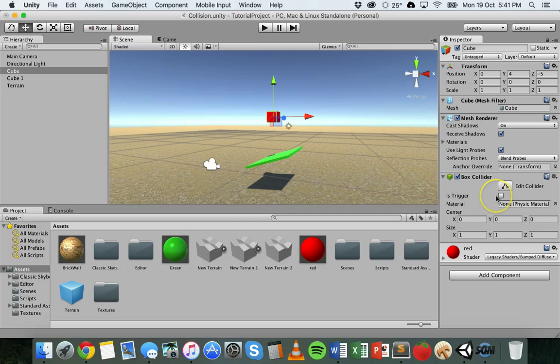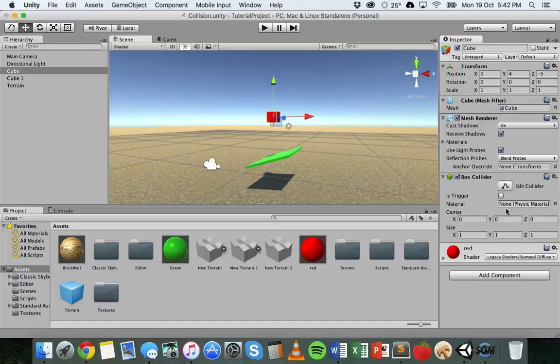So they have properties like is trigger, the material, so you can apply physics materials to change the way an object behaves. So an object can behave like a rubber or metal or wood and so on. So you can add different properties there. You can create different physics materials. Okay, you can change the center as well, so the center of the collider and the size. So you can do that. There's also, depending on what shape you've got, you can change geometric properties. So if you've got a sphere with a sphere collider, then you can change properties like radius. Okay. So you can also mix and match colliders.